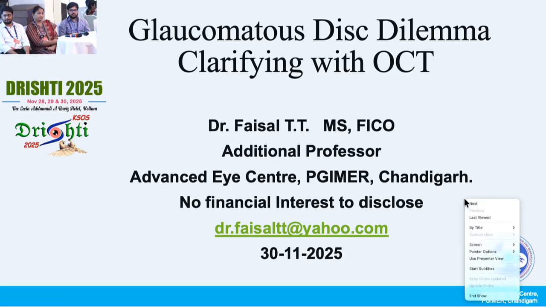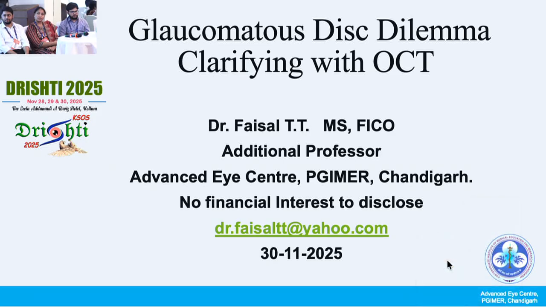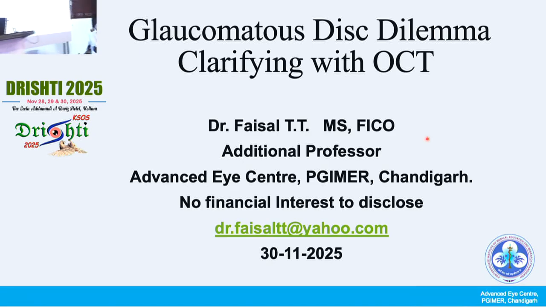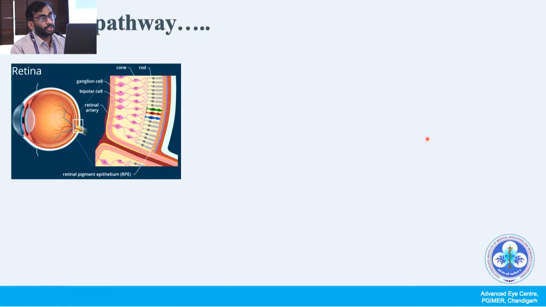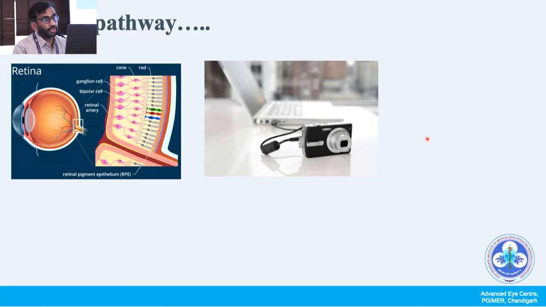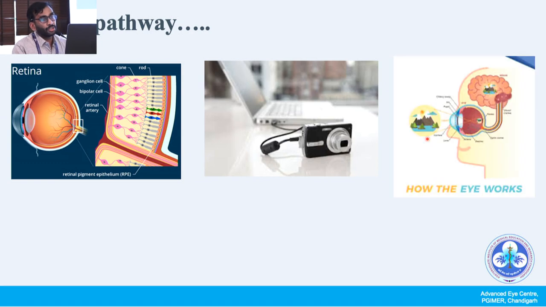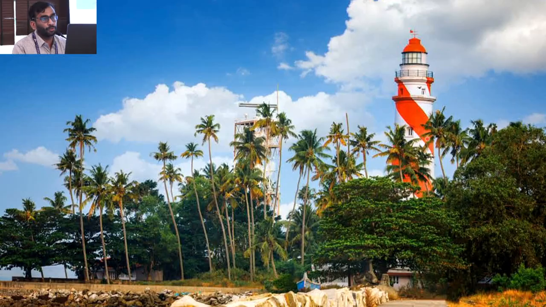So very good afternoon everybody, and first of all I thank Fahim and the KSOS, and I thank the other co-instructors also. I'm basically practicing glaucoma, so I'll be touching mainly on the glaucoma parts. So we know what the optic nerve is and why it is so important, because it acts as a magic camera which connects the retinal ganglion cells to the processing unit, that is the brain, and it forms a nice view of nice images in front of you.